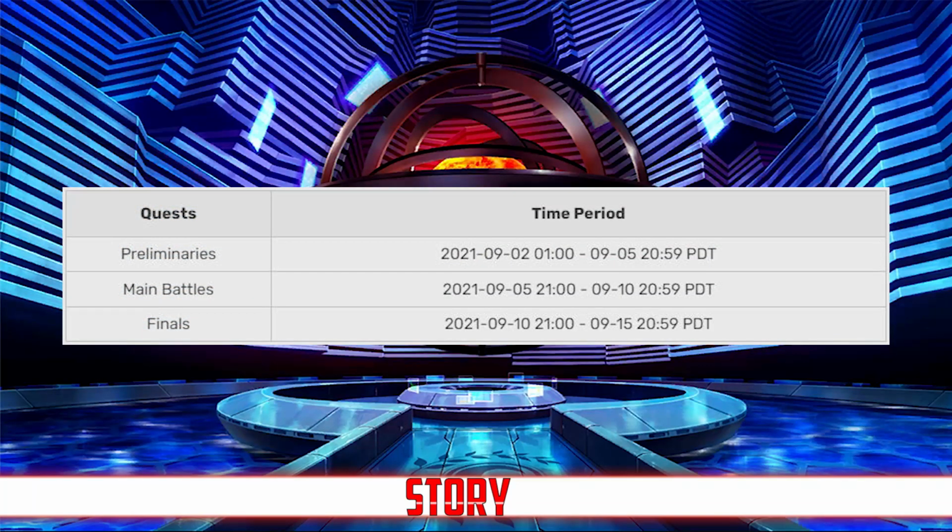Rather than the story, the bulk of the event is going to be composed of tournament quests. The tournament is going to be split into 3 rounds: preliminaries, the main battles, and then the finals, with each round lasting about 5 days. Each round is also going to have 5 different free quests in it of varying difficulties that are going to be available for you for farming currency.